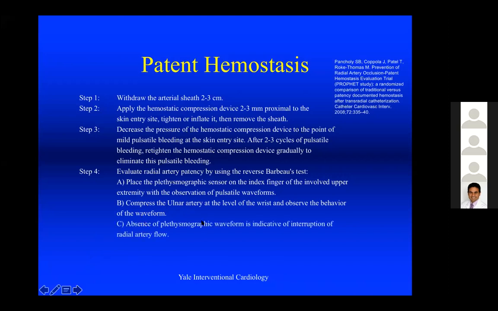If you don't have a nice waveform, that means that the radial artery is probably not patent and you need to decrease the pressure on your device. And then, leave those hemostatic devices on the wrist as short as possible. The sooner you get them off, the less likely you are to have radial artery occlusion.